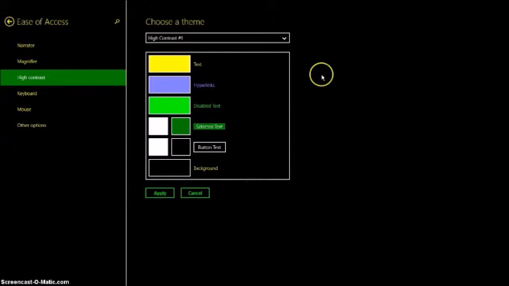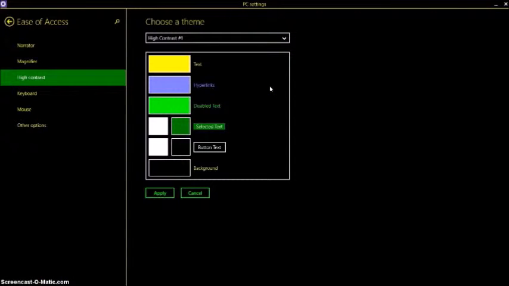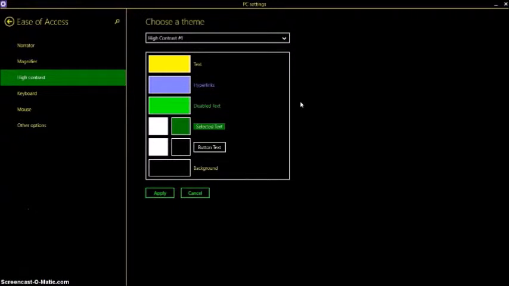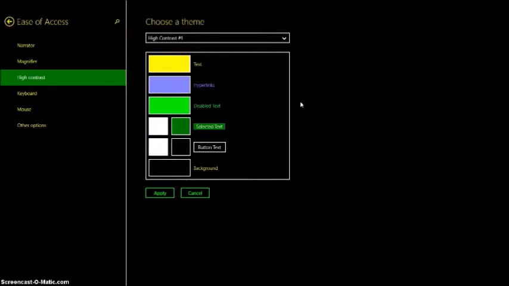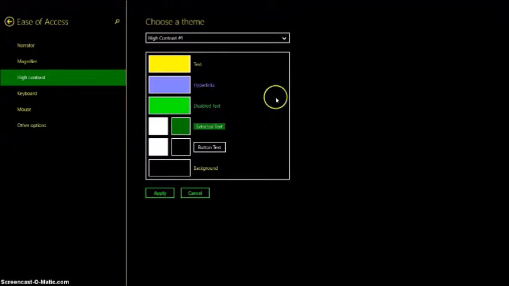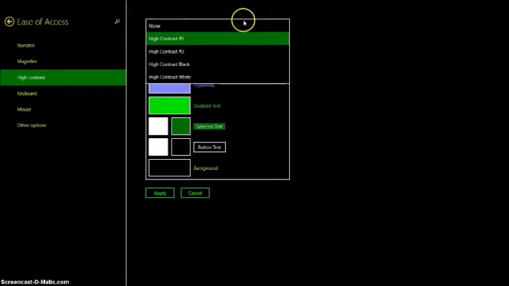As you can see, it creates a greater contrast among the text and the background, which is particularly helpful for someone who may have a hard time reading black text against a white background. A person who is red-green colorblind, for example, may have a hard time reading text that is against a red background. By changing these settings, you increase the sharpness of the text. To revert the changes, click on None and click Apply.